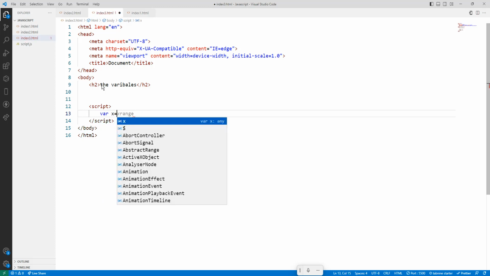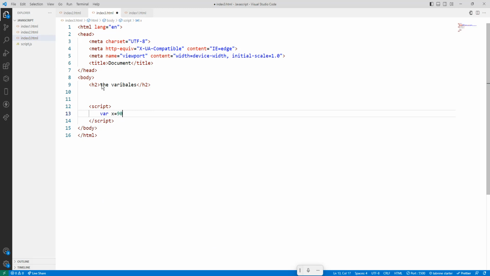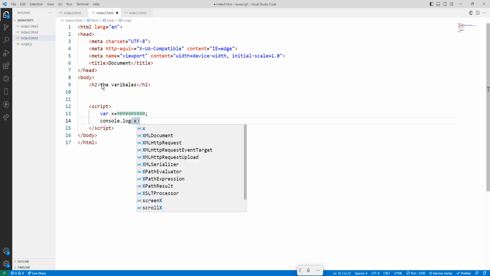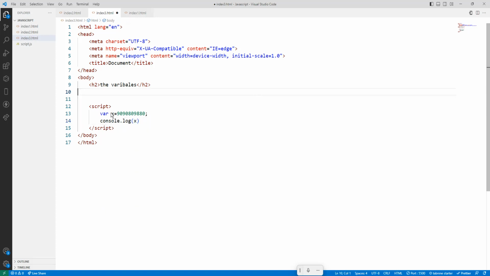I can store a number also. Then console.log x. This is the variable which can hold the value, and console.log means it is going to print.